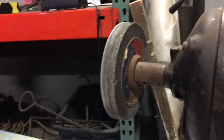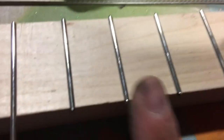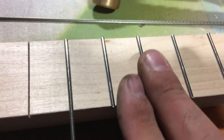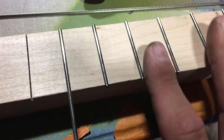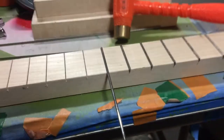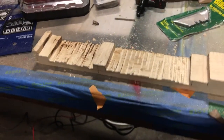I got this file, I got this machine right here, this grinder, this big thing right here. And what we're going to do is we're going to work on these so that rather than being a little sharp little knife point on the end of your instrument, they are super smooth and you can touch it, and while you're playing it, you're not going to hurt your fingers on it. But this is all part of the process. So right now we're hammering in the frets. I just got the first couple of them in, like this, and we're still working.